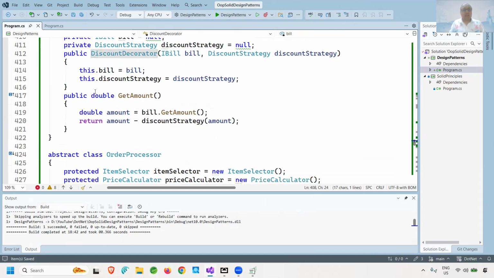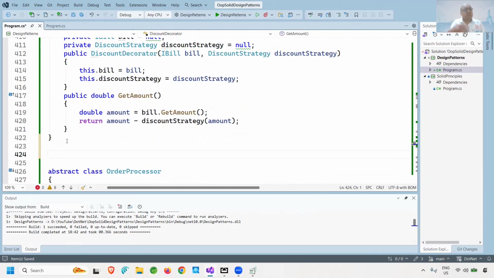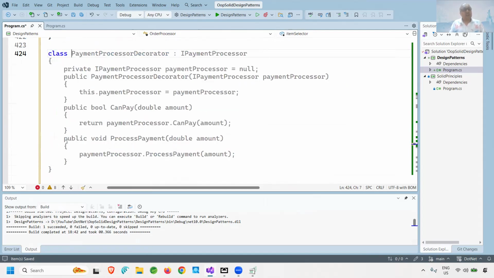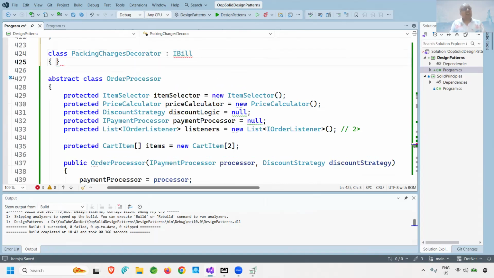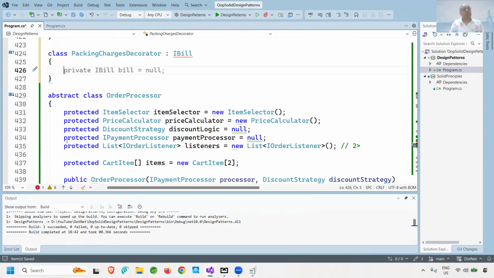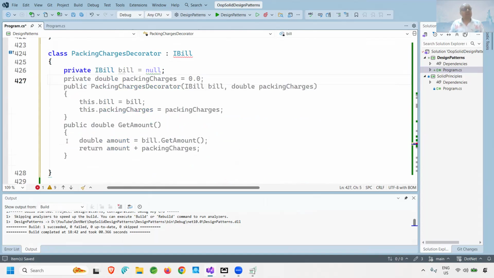On a similar pattern, we can also have some additional decorators. Maybe I want to write an additional decorator called, let's say, packing charges decorator. That is again inherited from the same IBill. Again, I will have the basic bill, and then I will have certain packing charges over there.